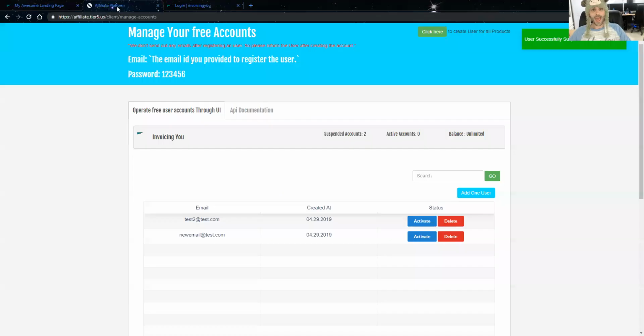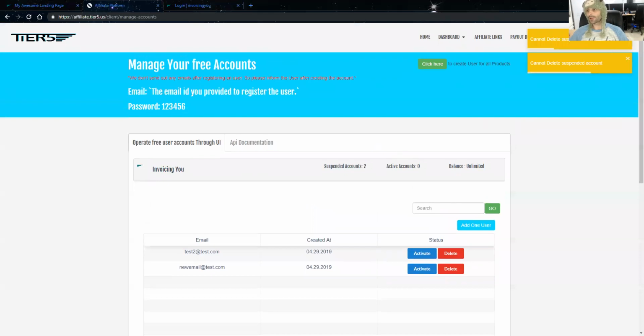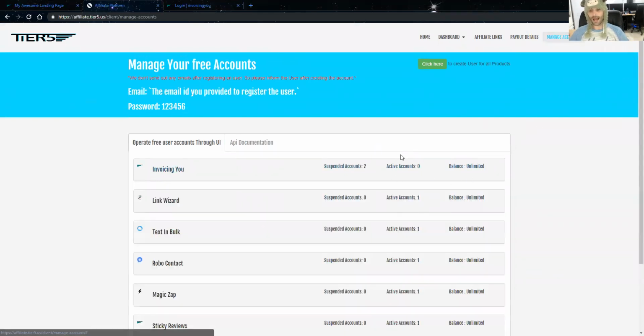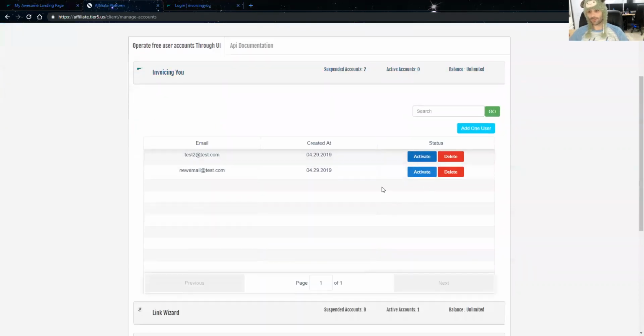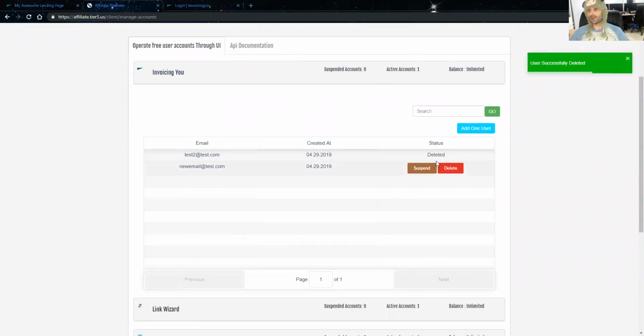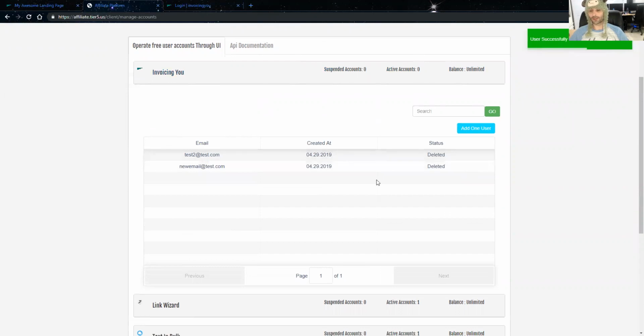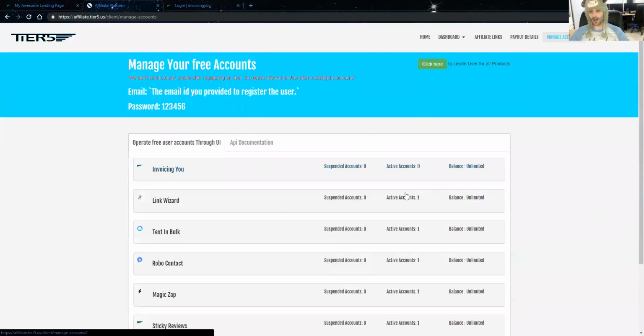Okay. And if you need to delete the user, then you can just go ahead and click the delete user button. Okay. So that will delete the users from the platform. So now you know how to add everybody in manually. If you need to add anybody in manually, you can go in and add people in. And then you can go and delete them if you need to delete them, you can go in and suspend them or unsuspend them.